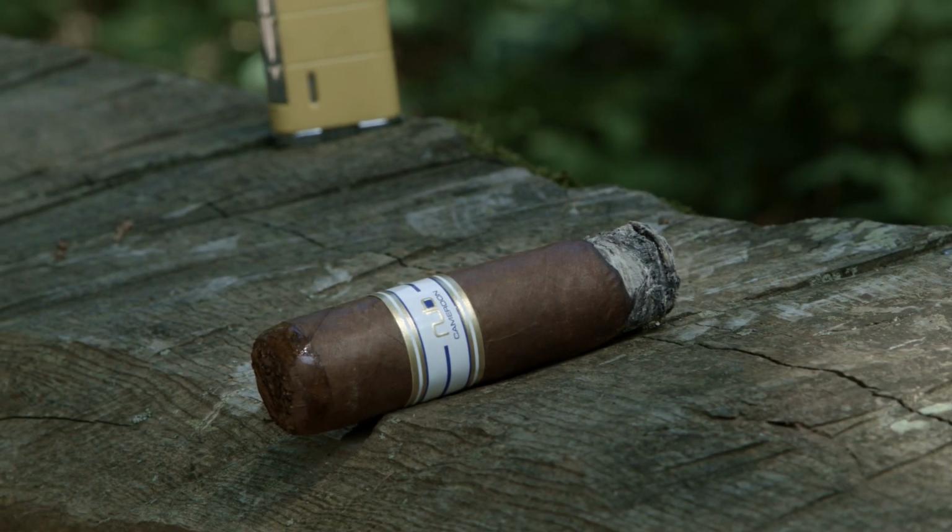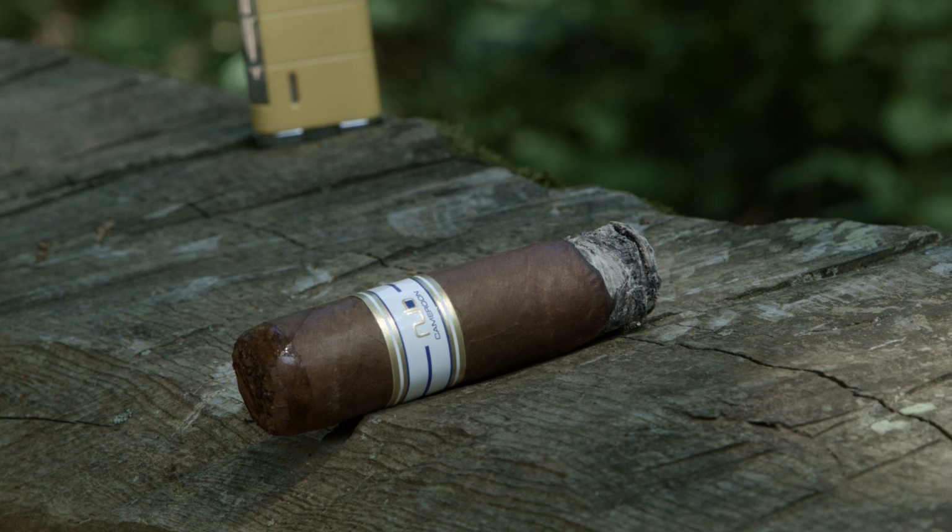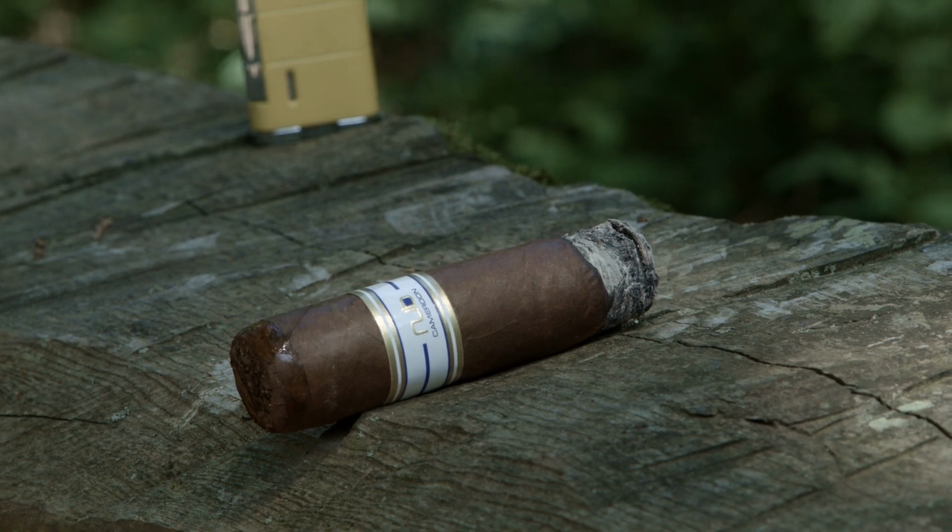And I went back to look at this article to pull out some of the more interesting things. We talked about tooth before, right? Yes. What tooth is, these are the pockets of oil that have collected underneath the surface of the leaf. And it just so happens that when you ferment Cameroon, it develops a lot of these pockets. That helps give the leaf its particular taste, and its aroma. Blenders then will use, or in some cases not use, certain amounts of it to get the desired taste they're looking for when they're trying to formulate that taste.